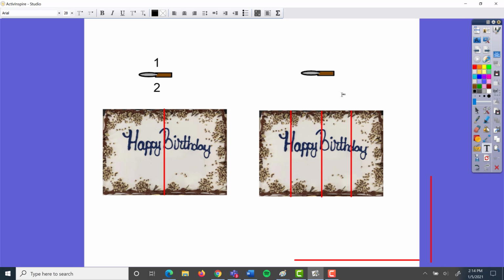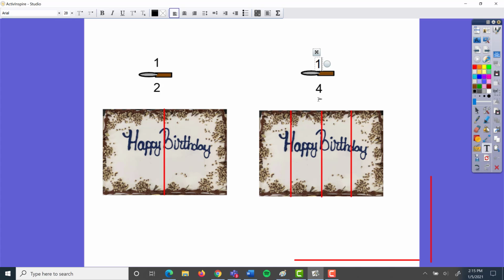So the number on the bottom, the denominator, is going to be 4 because that's what I've cut the cake into. The number on the bottom, the denominator, D for down, denominator, is always going to be what the whole thing has been cut into. And then the number on the top is how much somebody gets or how much is left behind. It's the part of it that you're working with. So in this case, if I get one of these slices, the 1 goes on top because that's how much I get, and the 4 goes on the bottom because that's what the whole is cut into.